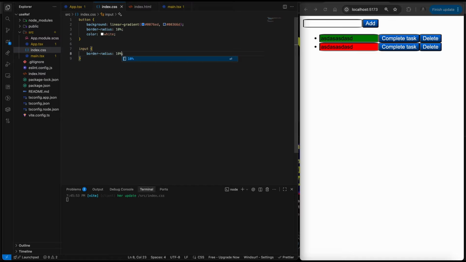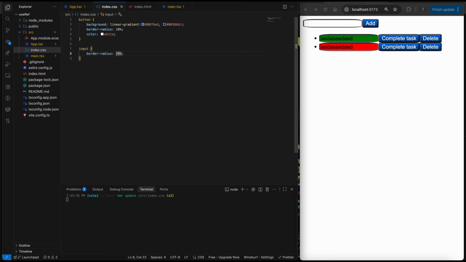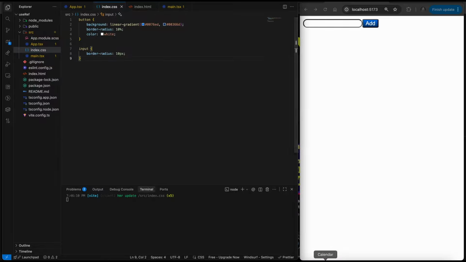It looks too bad. 20. No, I think we need to do like 10px. Yeah, it doesn't look good, but it gets things done.